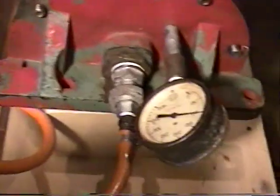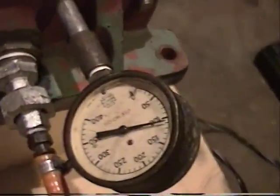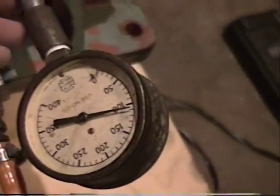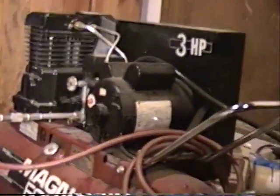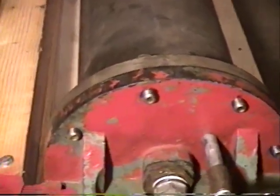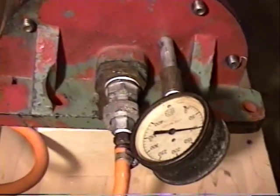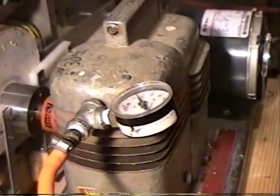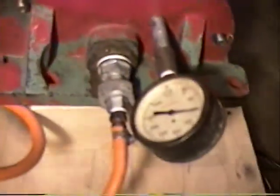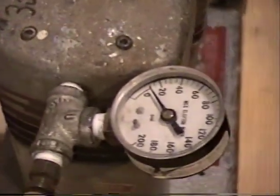So I'm going to videotape this next test, and you'll see this gauge, which is the tank air, is over 100, and it's going to stay over 100 pretty much, because I've got it hooked up to the main compressor running electric off the wall. The point here is not to show self-fueling, because this compressor isn't going to put that much air in, but to show it putting any air in at all, and especially at a lower pressure than what's in the tank, because we're putting low pressure air into a high pressure tank, at least that's what we hope we're doing.